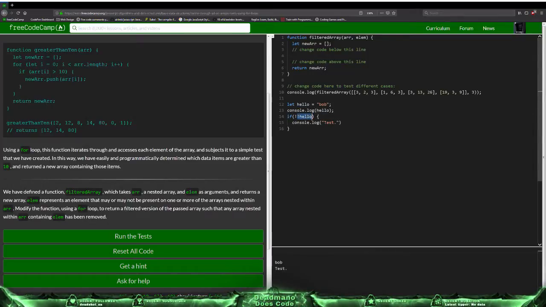So did I set it to true, or did I set it to false? Is the double setting it to true? So double is true, one is false. That's weird. I'm sure there's a use for it.